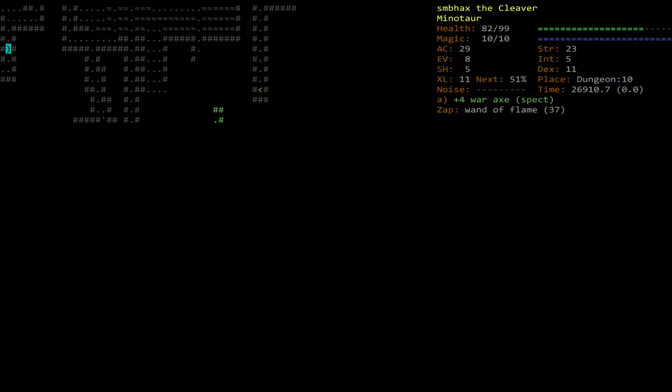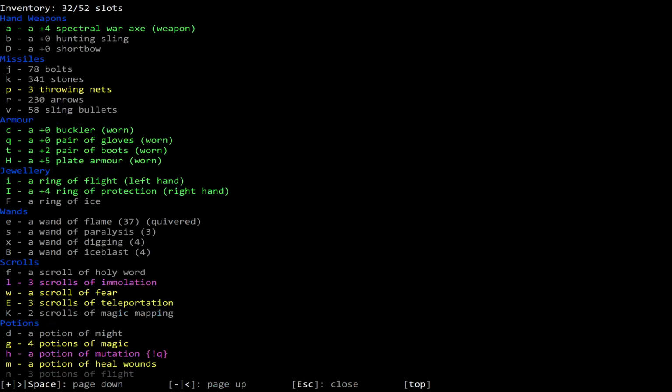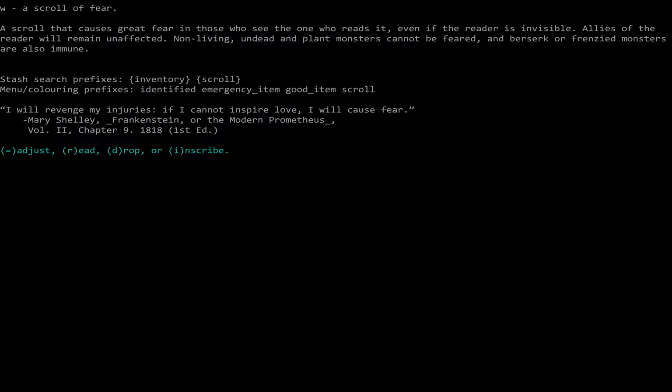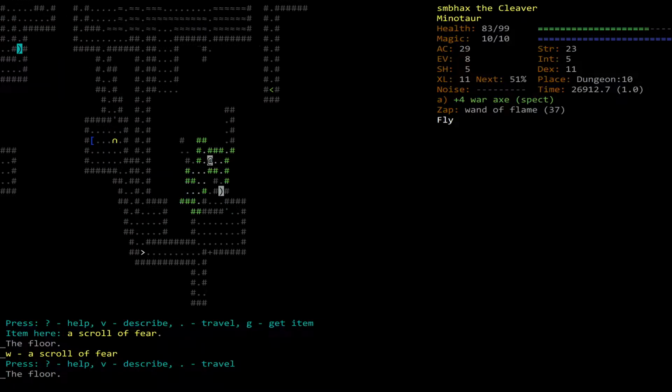Scroll of Fear. It auto picked it up. Causes great fear. Sees the one who reads it, even if the reader's invisible. Nice. Got a Frankenstein quote. If I cannot inspire love, I will cause fear. That's a good quote.